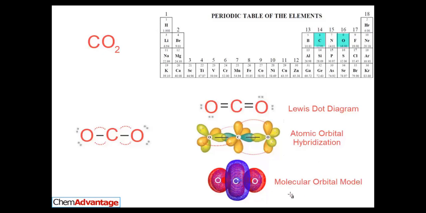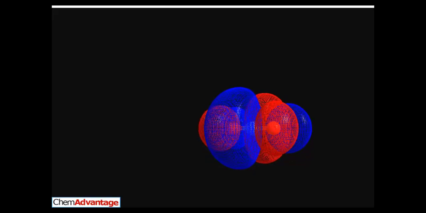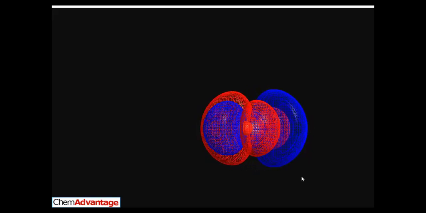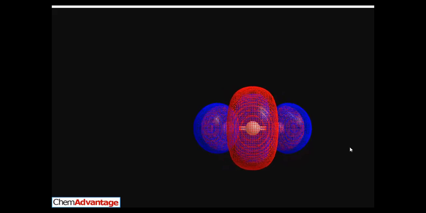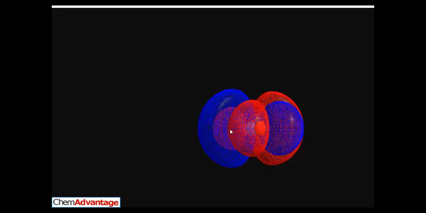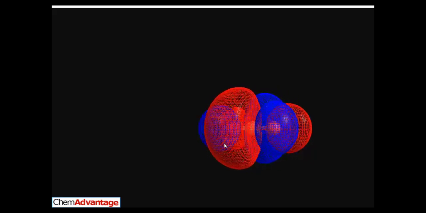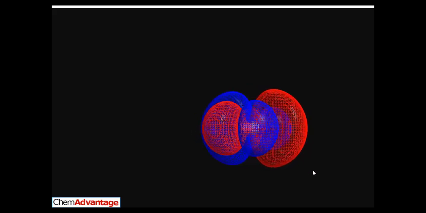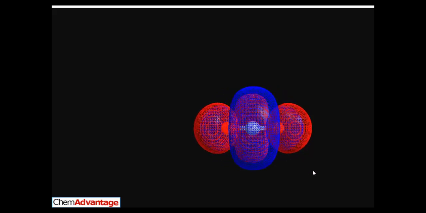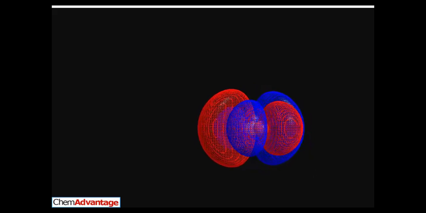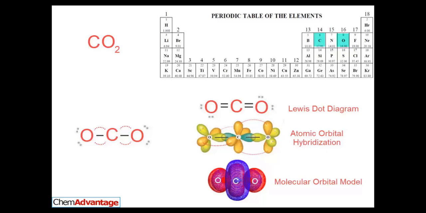Now, another interesting model is the molecular orbital model that you need computers for. And I thought I'd just bring that up because this is sort of a drawing of it. And they talk about electron densities. And here, let me flip over to a diagram of what they would use for showing what carbon dioxide is like. We've got our carbon in the center, and here you can see the two oxygens which are rotating around. And these diagrams show the densities and the arrangements of the electrons around the carbon dioxide. Very neat model, but you've got to deal with a computer to be able to do it.